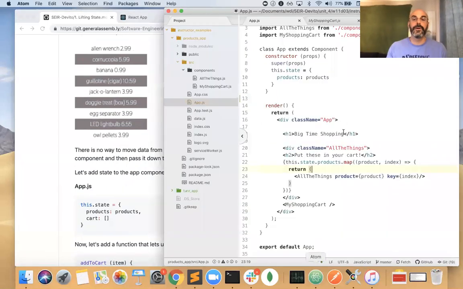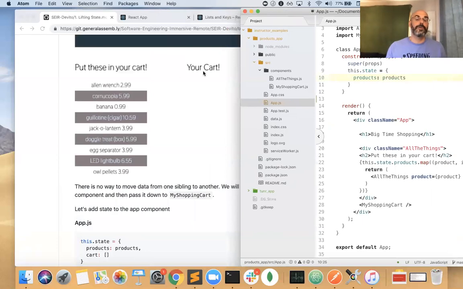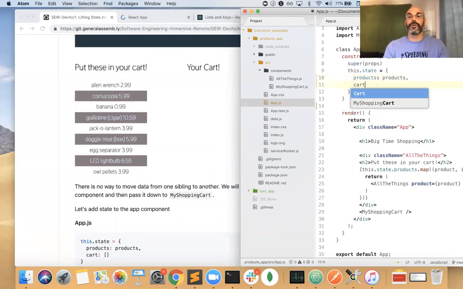So we need to get something down to or up to app, because where is state right now? If we go here, and I take a look, state is in the app, okay? So we have state in the app, and state controls all the products. Awesome. And I want to add something to a cart. Here's my cart. So this new key value pair that we're going to add to state is going to populate this cart. It's empty right now, but we're going to go ahead and add cart as an empty array. Okay? Shouldn't change anything, shouldn't break anything.